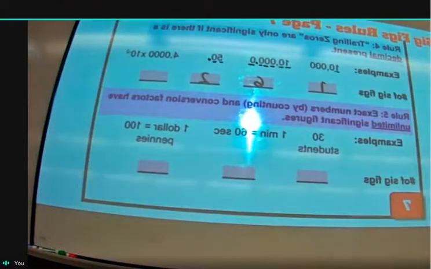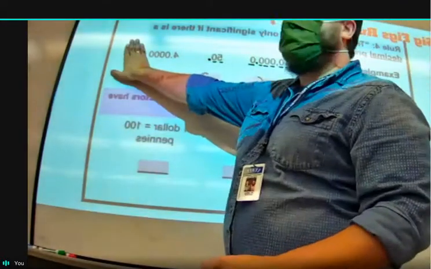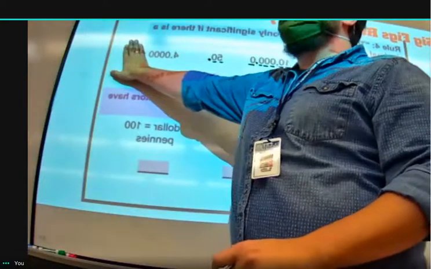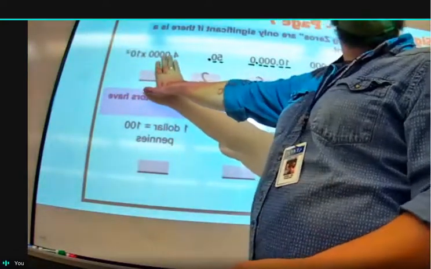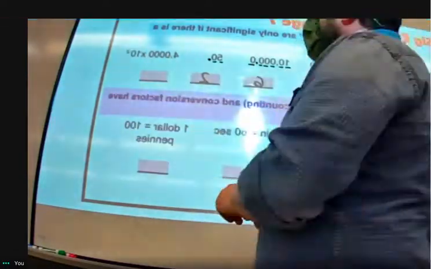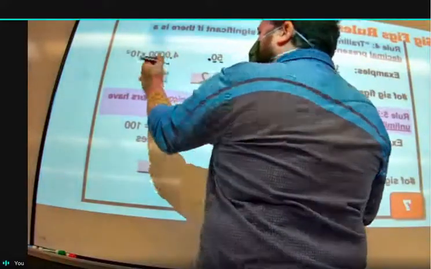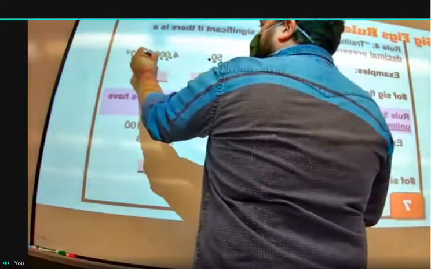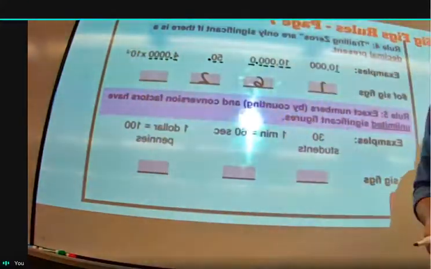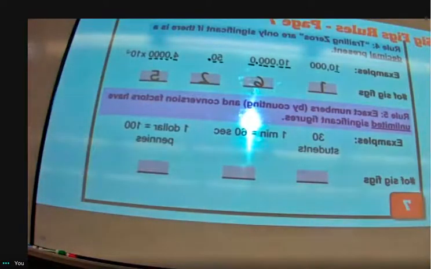And then we have another scientific notation number, 4.0000 times 10 to the negative 2. Remember, we're not going to worry about this part. I'm not going to say ignore it because we're not going to ignore it. It's important. But when counting sig figs, we only look at the number in front of the times 10. There's a decimal point. That makes all the trailing zeros significant. So that would be 5 sig figs.